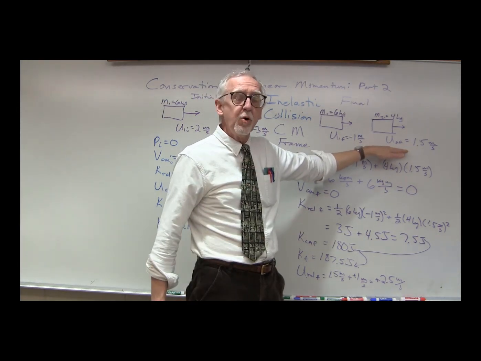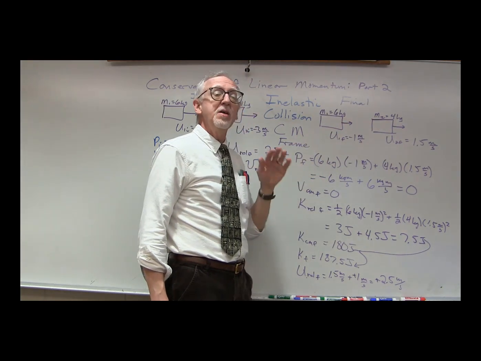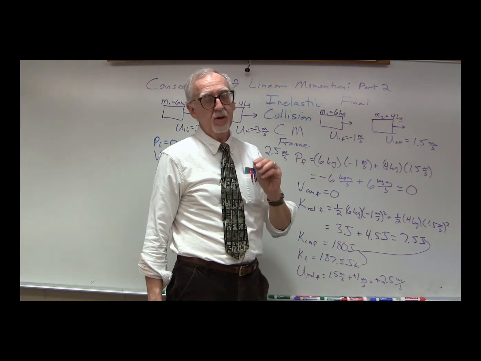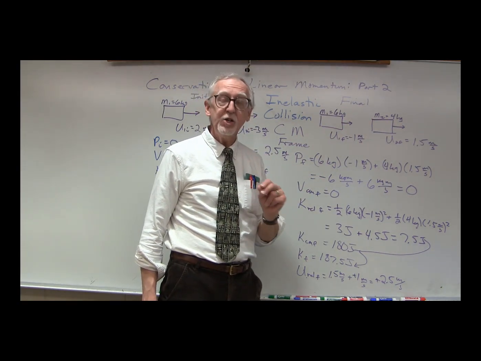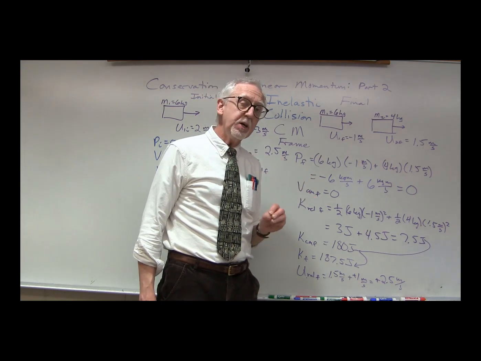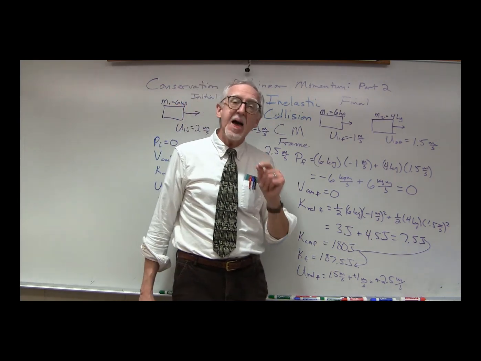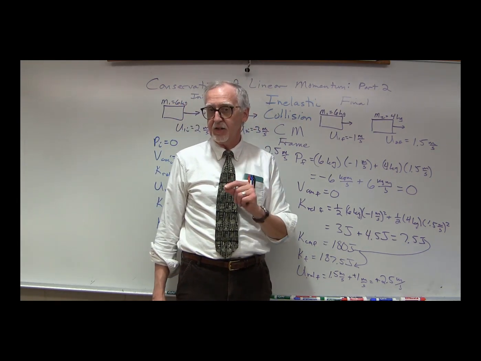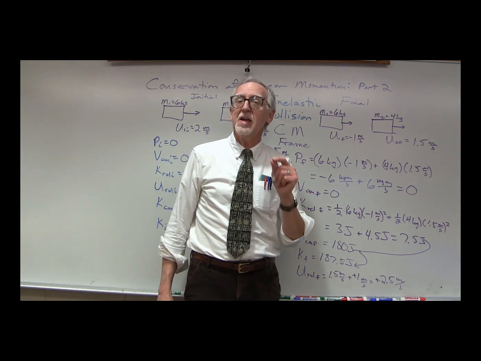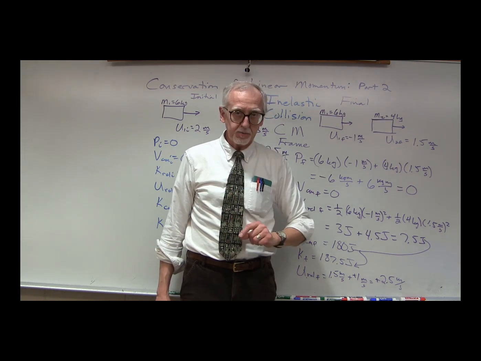Let's take a look at one more example where we lose the maximum amount of relative kinetic energy, which would be all of it. That's what we call not just an inelastic collision, but a maximally inelastic collision. A collision that loses as much kinetic energy as possible. Let's take a look at that one.